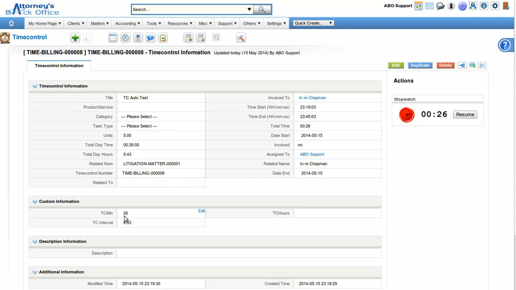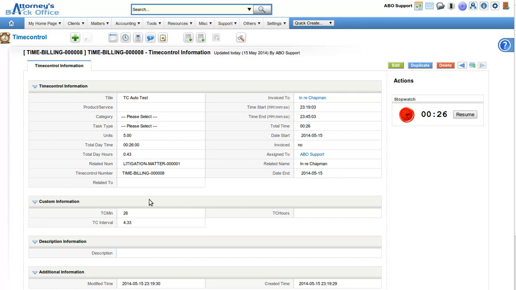And there we go. It put 26 in the minutes. The hours are 0. It calculated 4.3, and it put the 5 units for us directly. So now if we had a service here which had the exact amount of our time interval, you just invoice it, and it's really kind of that easy. Once it's done, you can just even forget about it. It will always be calculating that 6-minute interval here for you.